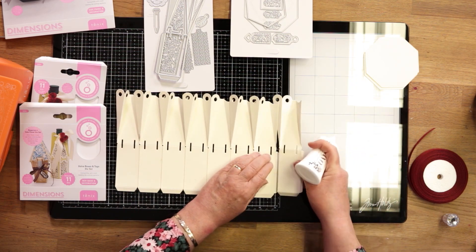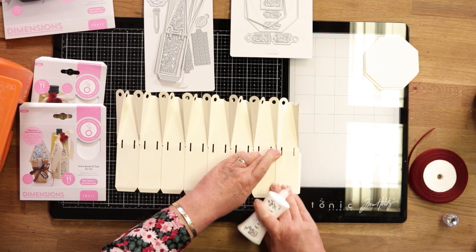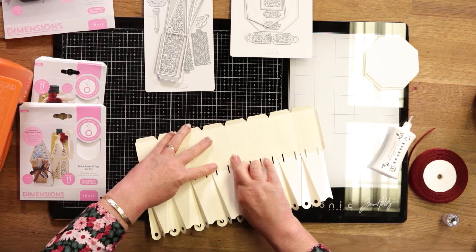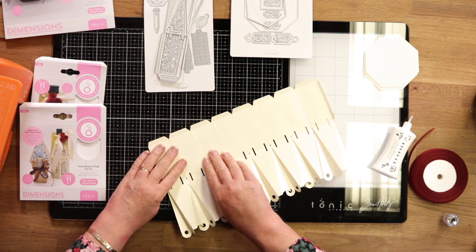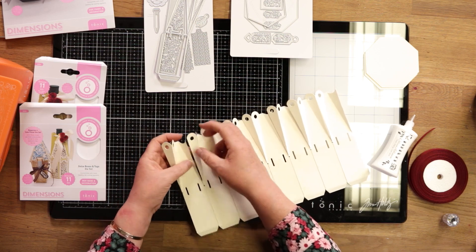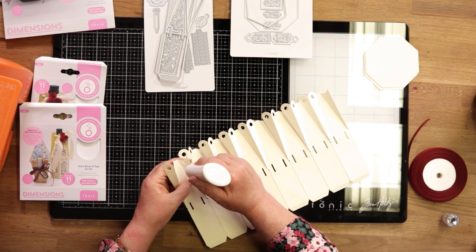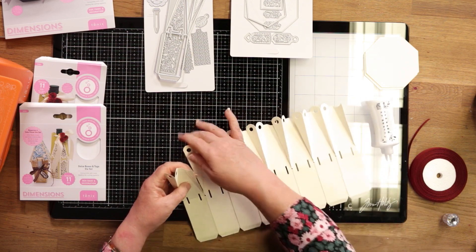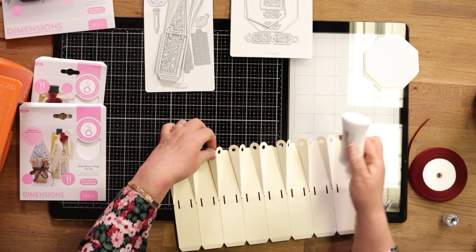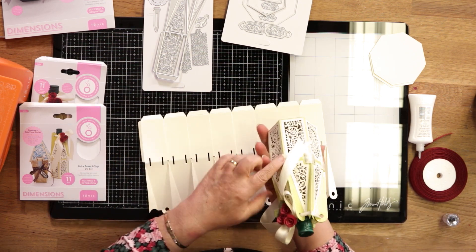If you find that your tabs are not gluing very well, flip all your die cuts over and make sure you press from the back. It's a good idea to do this with a bone folder or a paper creaser because you can sometimes get paper cuts from it — that gives better adhesion. So your next bit now: you're going to glue these — the tab with the hole fits over the other tab — so you can do all this while it's flat, which makes life an awful lot easier. Just pop them up to the score line, which makes a really interesting shape on the top of the box.